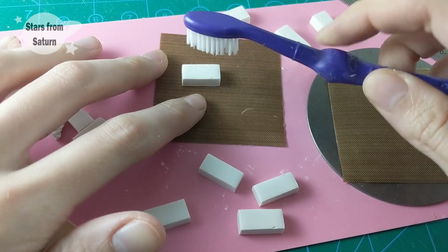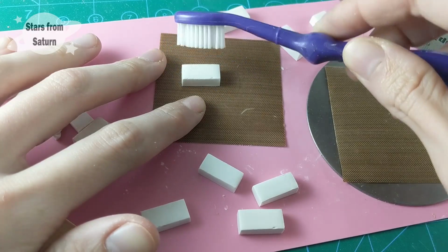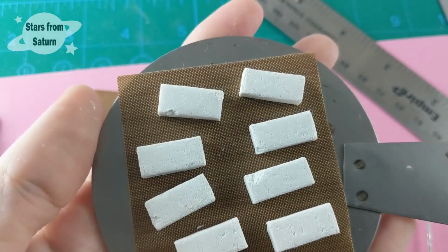Next, you can make some dings and chips using a knife and using a toothbrush to texture all of the sides except the bottom. When you're done, bake these until they're fully cured.